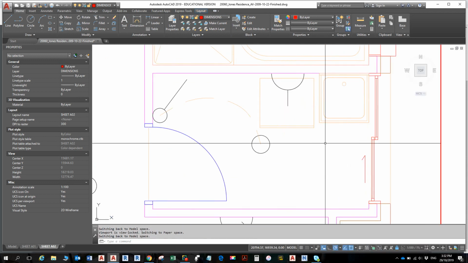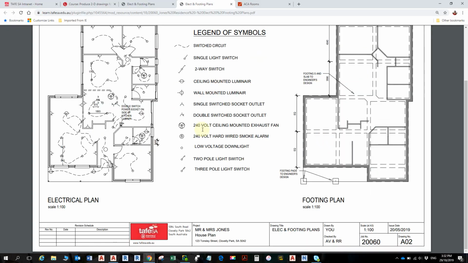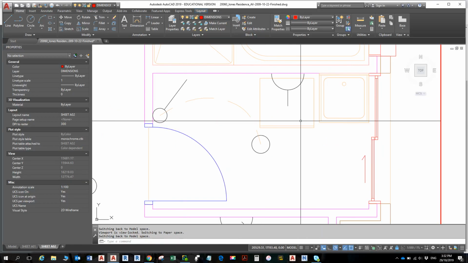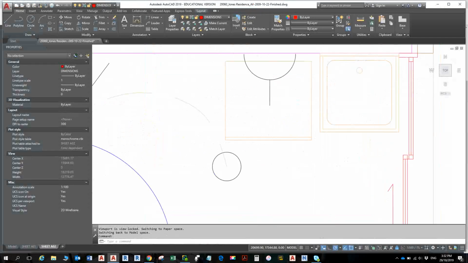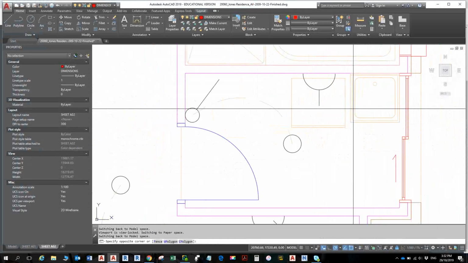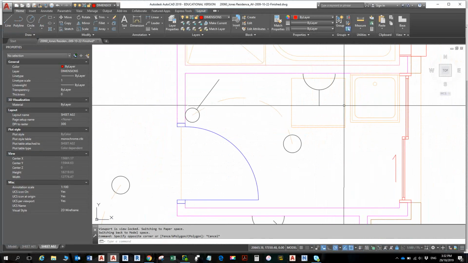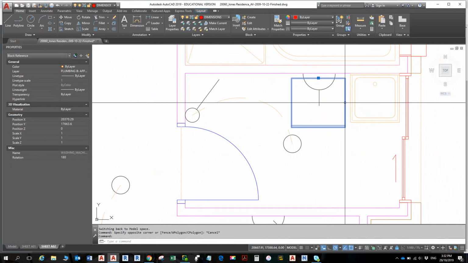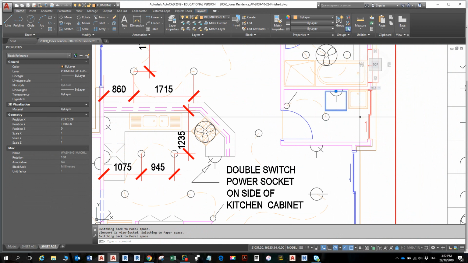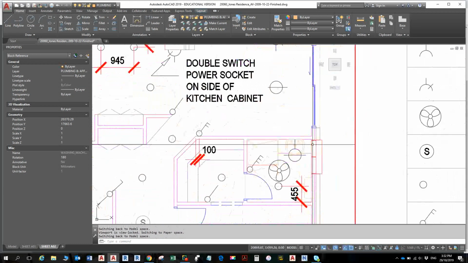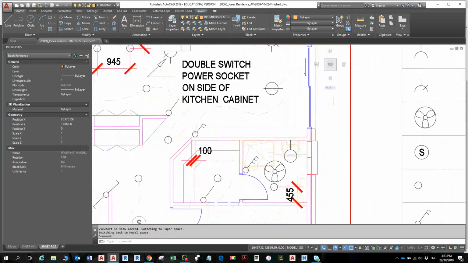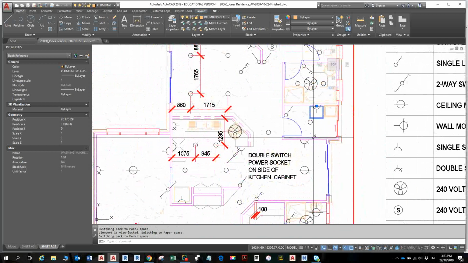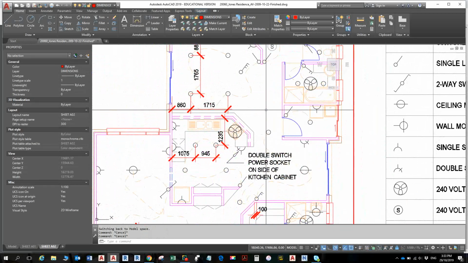Where's that light? See, look at that. Is that light meant to be there? No, see, I've put the light in the wrong spot, I think. I think that's a basin there, isn't it? What is that? Oh, sorry, I'm in the laundry. What an idiot. Okay, so here, no, that's correct. That's fine. That should be all right. Anyway, all right, where were we? So, putting this note on.